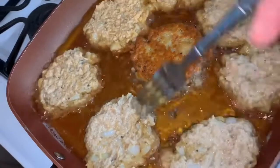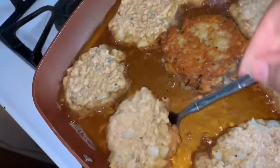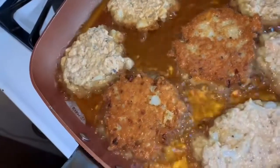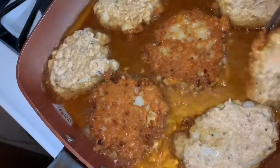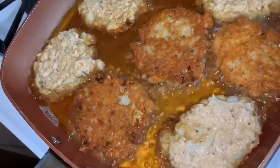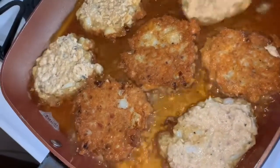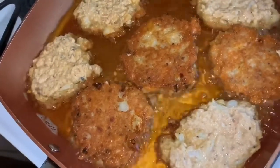All right, now. All right, I did do a little time jump, but look. Rule 2, don't be like me. Use the proper utensils when trying to flip stuff. I've been doing this for a little minute. I'm used to my fork and doing what I do, but don't you do what I do when it comes to this part right here, frying, because you might burn yourself, okay? If you're not experienced. Anyway, I did do a little time jump, but you see how golden brown that is?